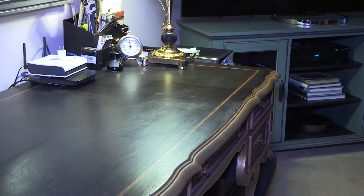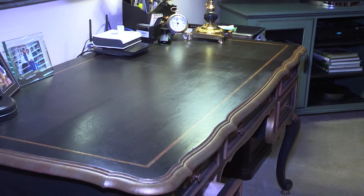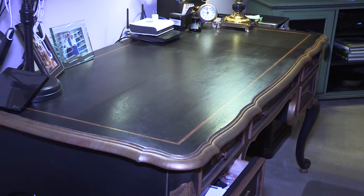First, I want to talk about the desk. That was an old piece we bought many, many years ago — it was from Burdines at the time. It was a Pulaski piece and it was quite colorful — it had a beige background with colorful designs on it and it had seen its day. Tom said, 'Why don't we just get a black desk?' I went out and looked at black desks. I found an antique and he said, 'That looks good, why don't we get that?' And I said, 'Wait a minute, that has basically the same lines as what we already have — those kind of French legs.' We'll let Matthew work on that.